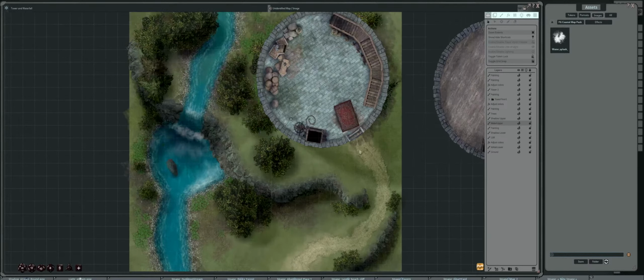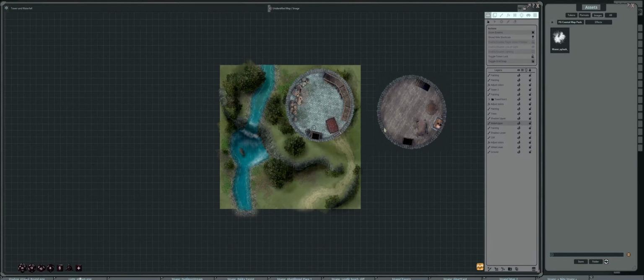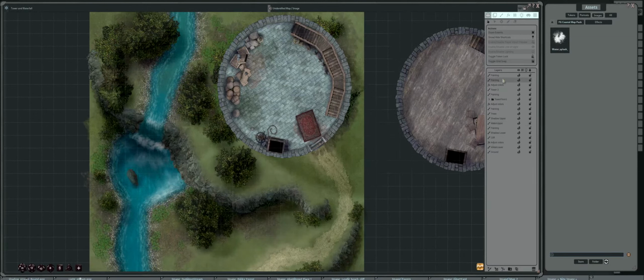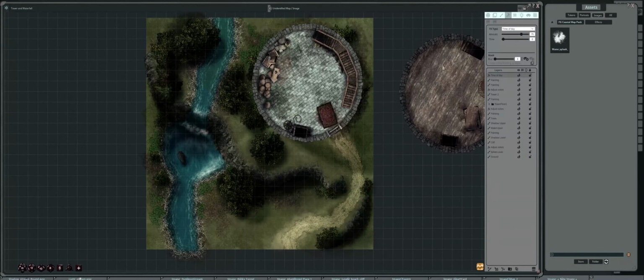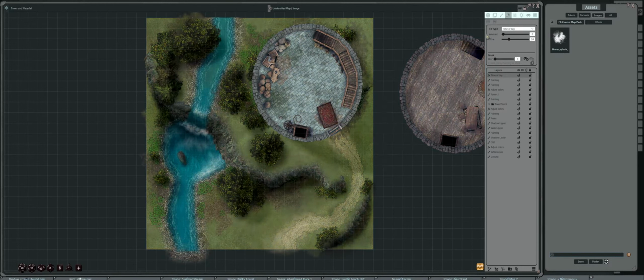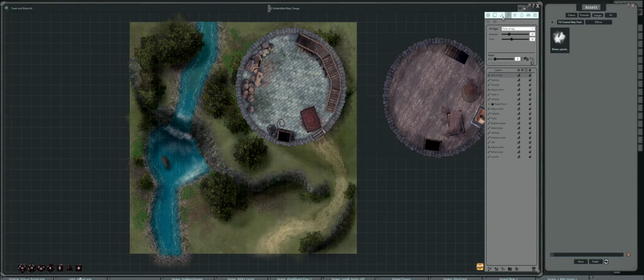Great, so now that we have that finished, the other thing that I'm actually going to do is put a blanket effects layer over the top of everything. So let's create a new effects layer, and I'm actually going to do time of day. What I like to do is use this to help control my contrast and unify my colors a little bit across the board. So what I'll do here is we're going to move this out maybe somewhere in here. And then with the adjustment, as you can see, we can make it very high contrast or bring it down a little bit. But I'm just going to increase the contrast here a little bit. And this way, as you can see, it kind of brings everything together here.